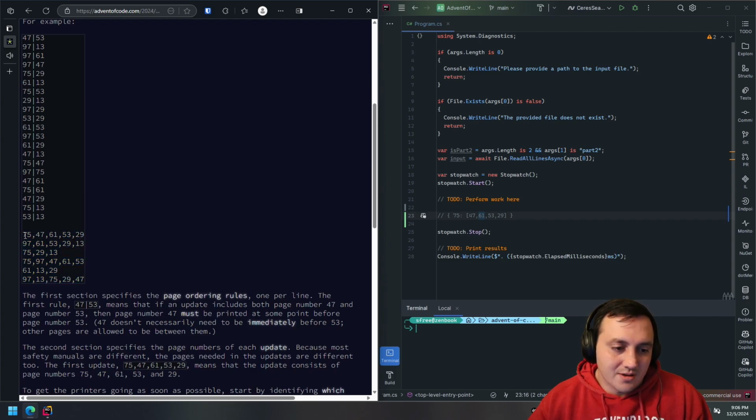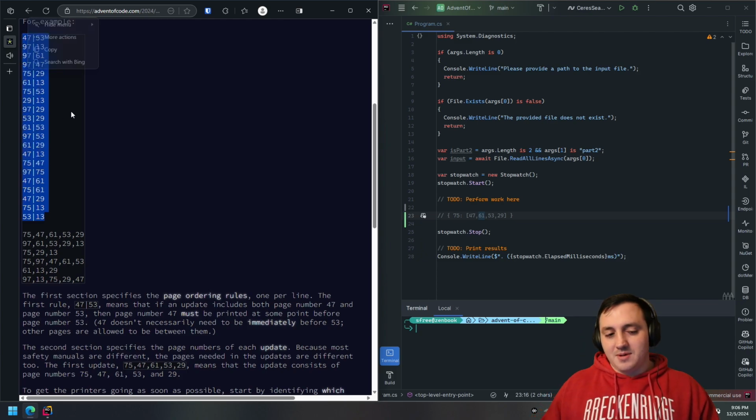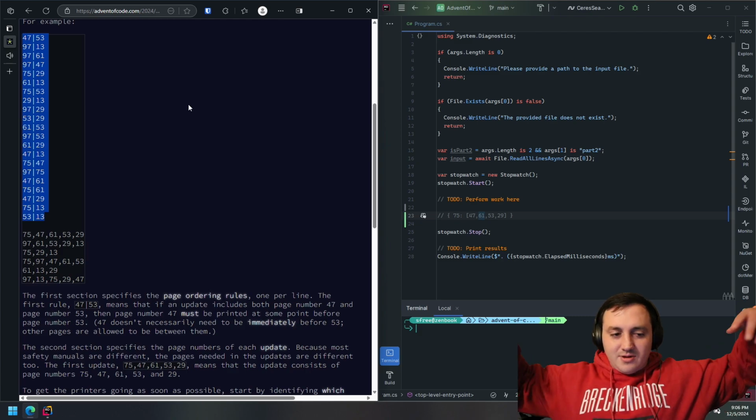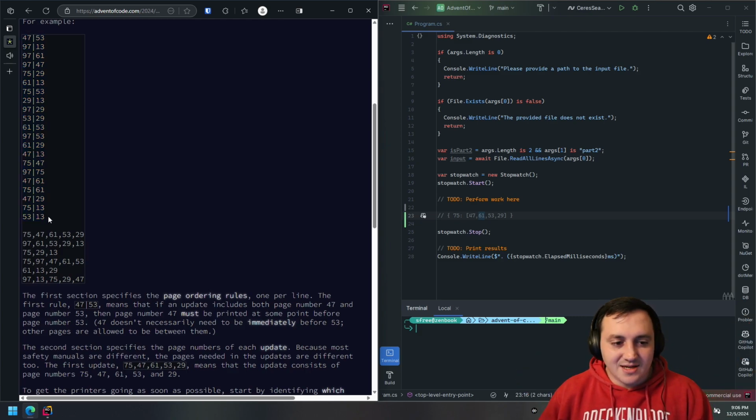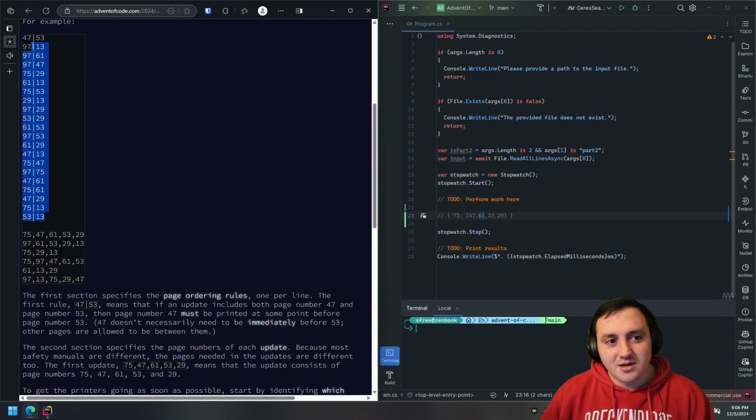So I'm going to have a list of lists, my orders. I'm going to have a list of orders, and then I'm going to have some sort of dictionary, and I think I'm going to separate this up into a couple of classes. So we'll have the puzzle parser, then we'll have some sort of validator class that holds this dictionary and can accept an order and then validate it.